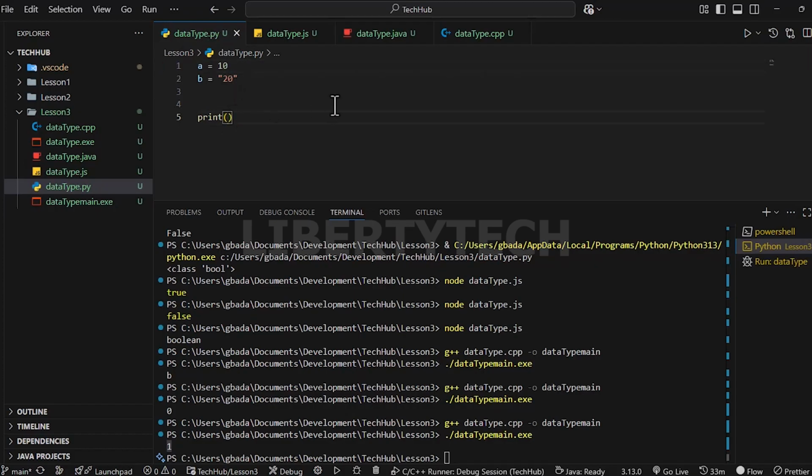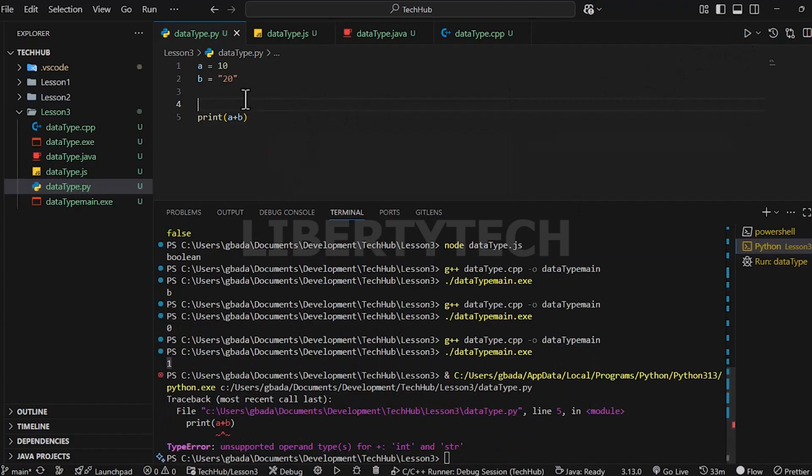It is possible to perform an arithmetic of a plus b here, but if I run this, it is actually going to give me an error, because Python cannot add an integer to a string. Remember, this 10 is an integer, while b is a string because it is quoted. We all know that.